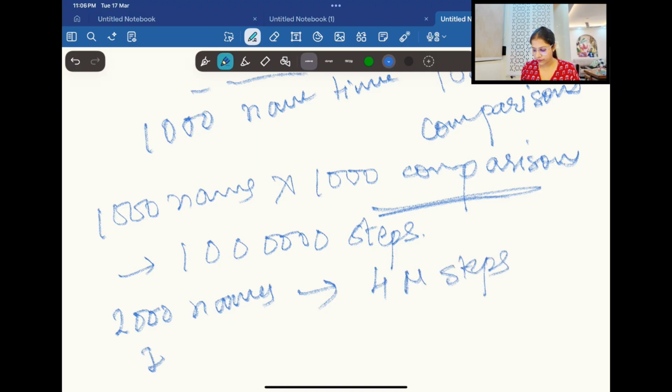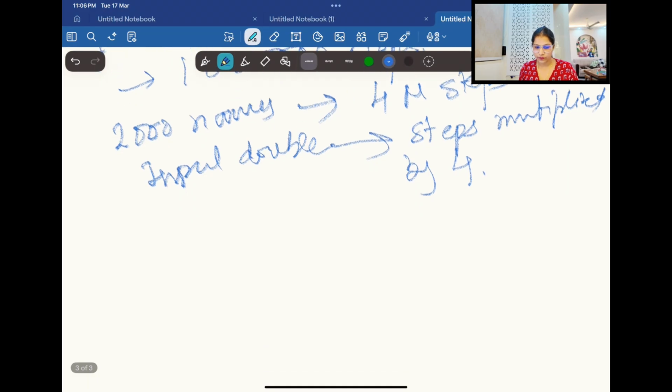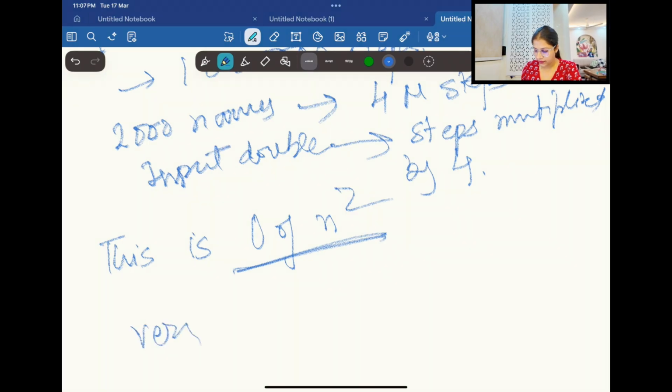So input doubles, steps multiplied by 4. This is big O of n square. This is very slow and it should be avoided.